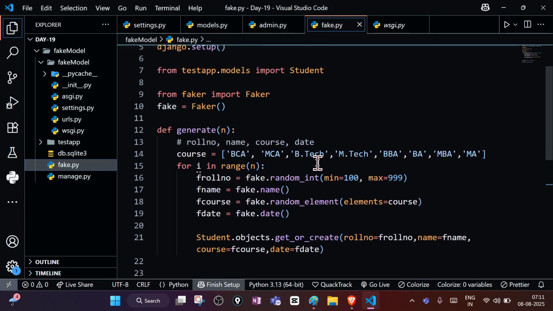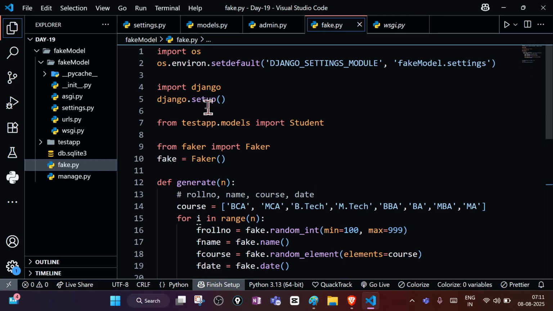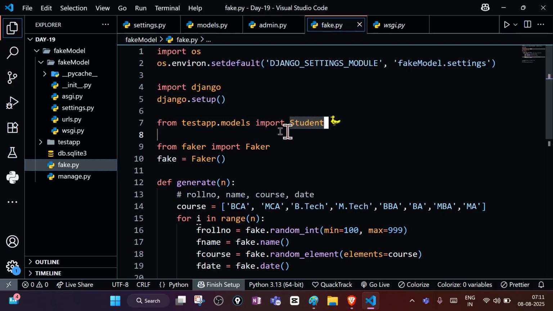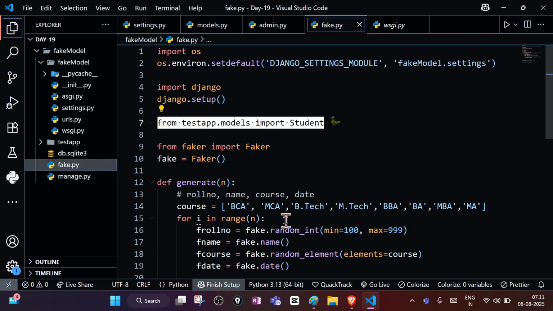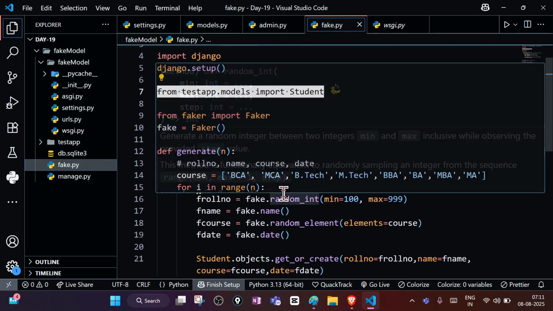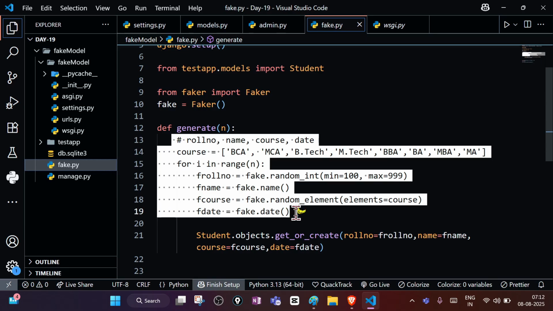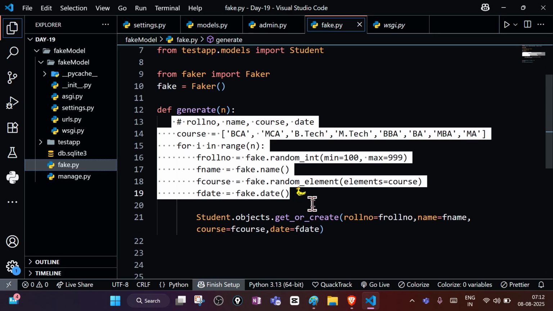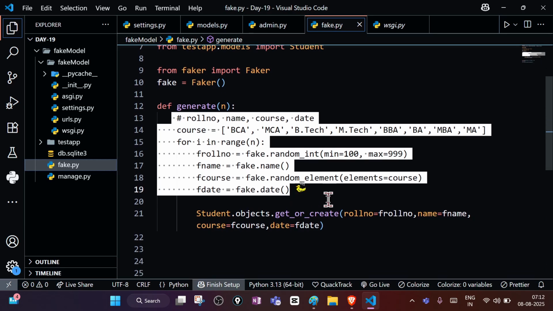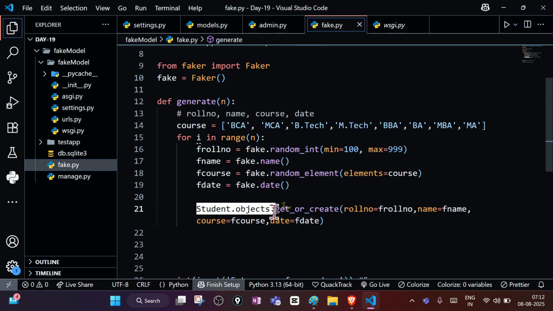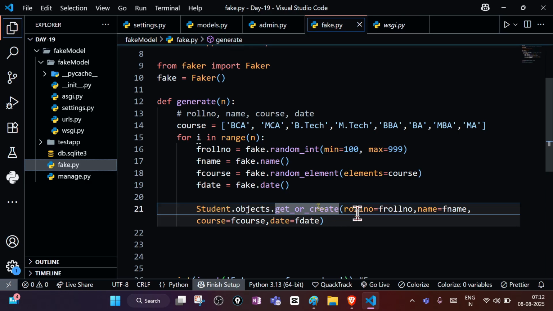Yes, yes. Simply what we have done, we have to do the environment setup first. Then we have to access the model, right? After accessing the model, we should have this function ready, which is generate fake data. Once we have fake data ready with us, we can call student dot objects dot get or create. So it will get or create the records.